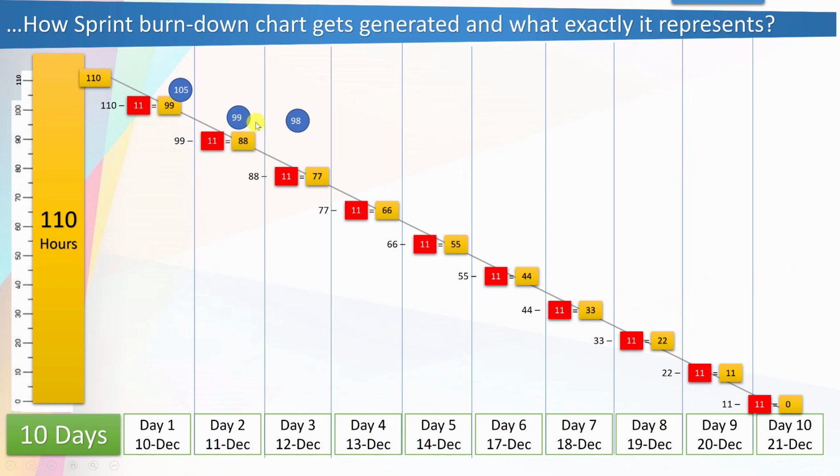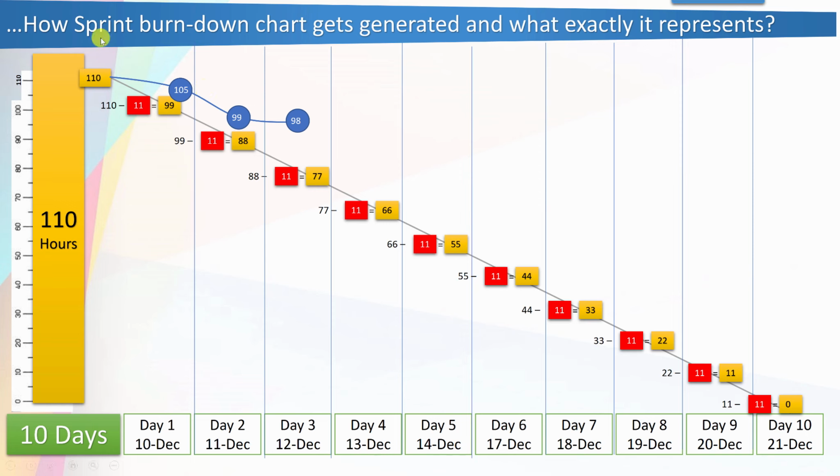So this is how, every day at the end of your sprint day, if you are using any ALM tool or Excel anywhere, you just need to enter the value in Excel, or if you are using an ALM tool, that tool will do it for you. You just need to update your remaining hours. If you are working in Rally or Jira, you can log your hours. In that way you will be updating it.